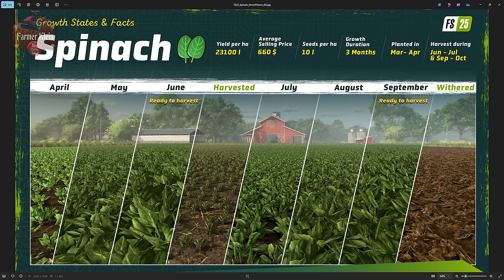Spinach is going to be able to harvest twice a year, and all of this is going to start in the month of March. So while we start a brand new save game in August, we're going to have to wait all the way until March the following year before we can put our spinach in the ground. And then we should be able to harvest sometime around June and also sometime around September.